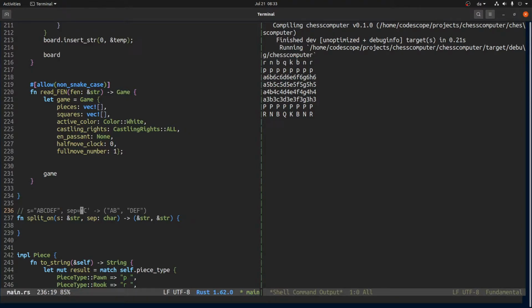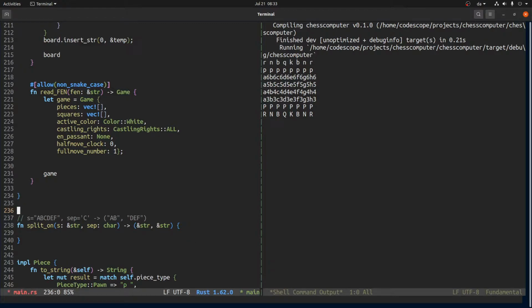We'll drop the separator explicitly because when you have something like the FEN string, we're never really interested in the separator character, so we'll just drop it.